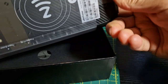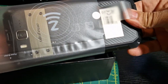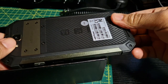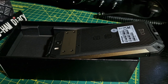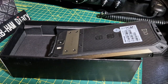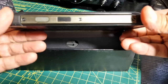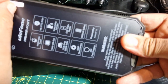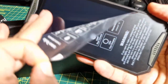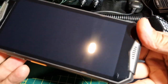Now for the actual device - it's quite a big device, bigger than I expected. I would say it's almost like a mini tablet. That's a big device. So that's the on/off button, and there's the screen - we'll take the top protector off. There is still a screen protector on there already.